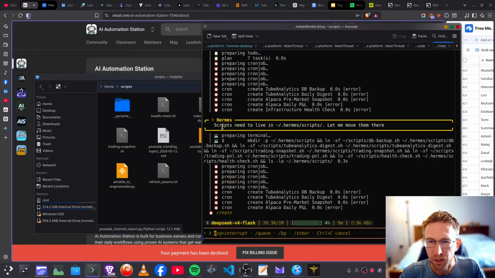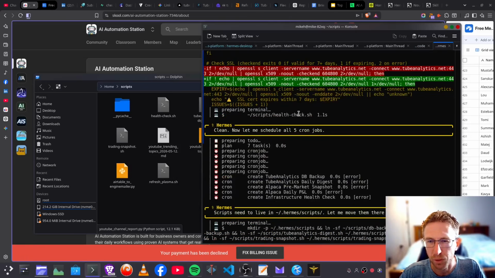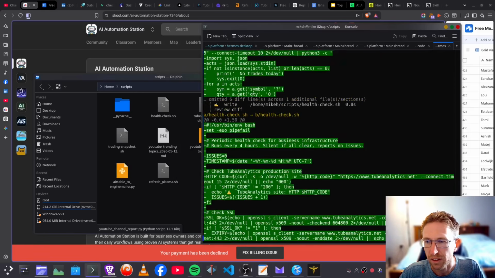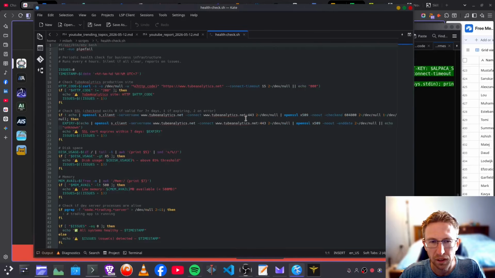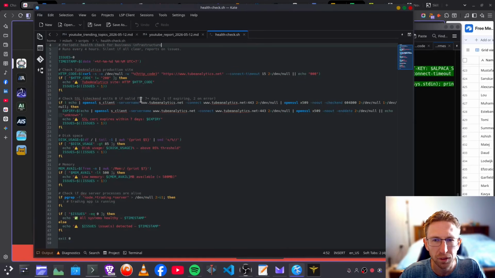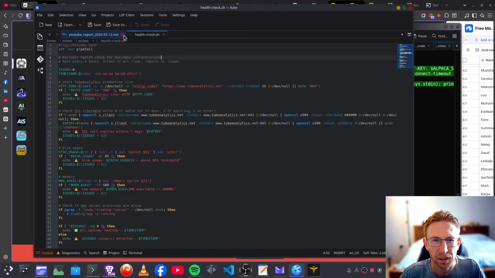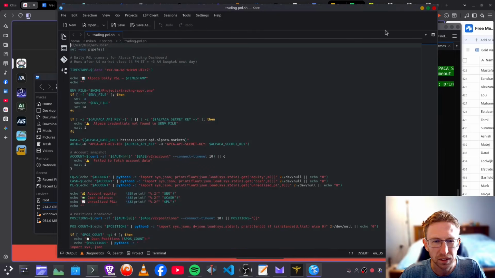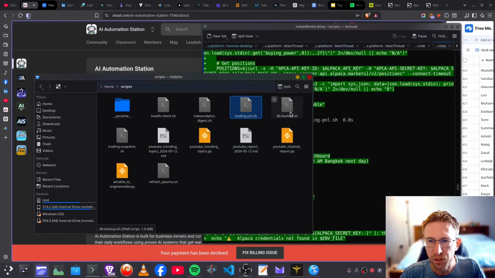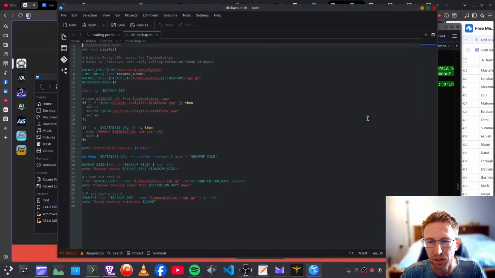So with that being said, we're going to come back over to Hermes Agent, and it looks like it's already created the scripts for the cron jobs. So this one right here is just checking the health. It's doing a health check on my dev server, it looks like, and it was able to write that script in just a couple minutes. And it's also created another one for my stock trading app. You can see what that looks like. And these are just simple shell files that are going to run every day.